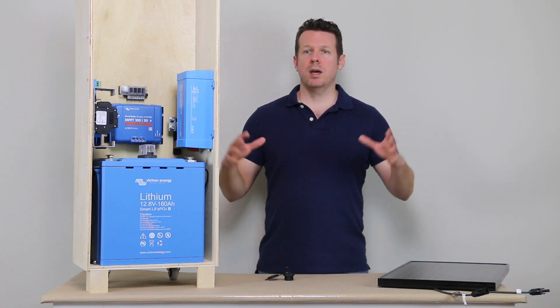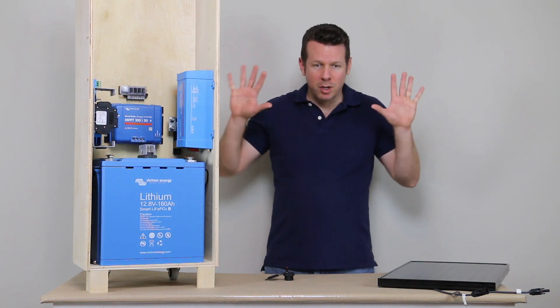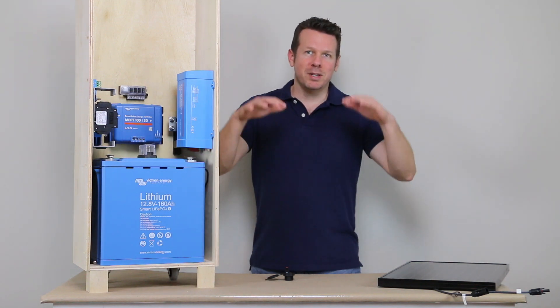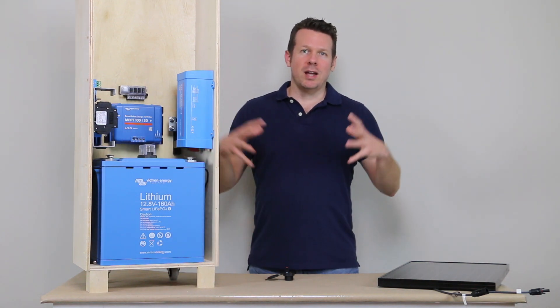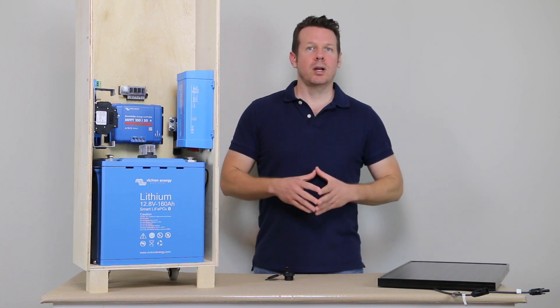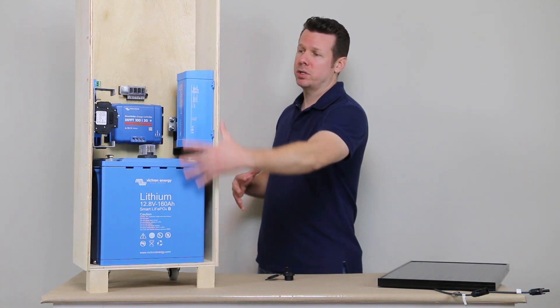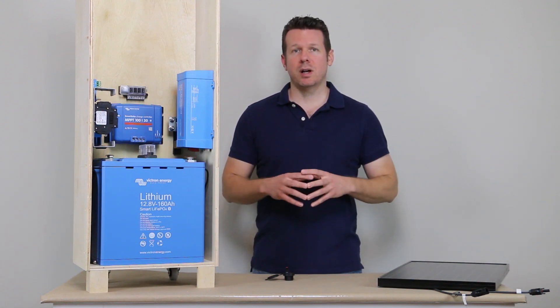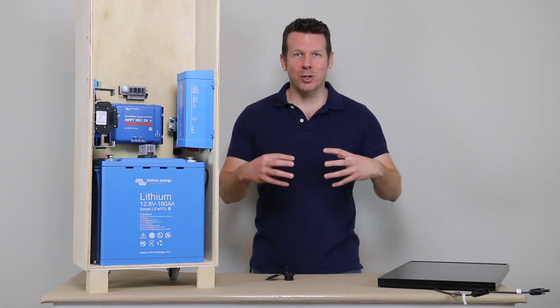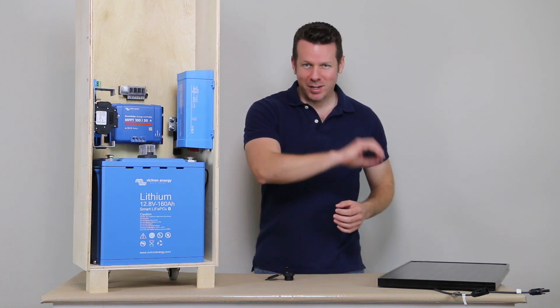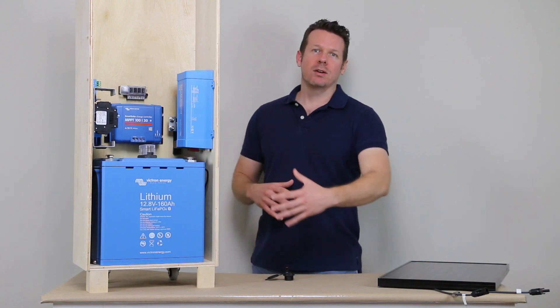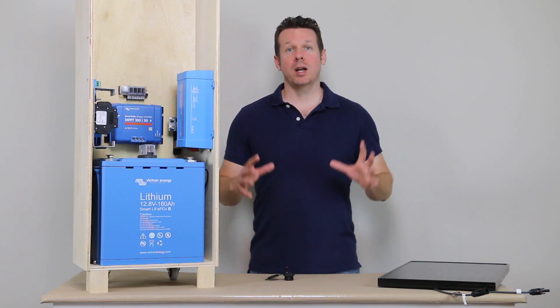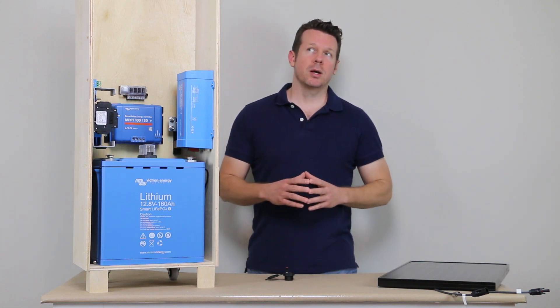So making a removable system like this in a box essentially creates some opportunities. There are a couple of drawbacks in that it's essentially an entire power system wrapped into a box. So as you can see, it's pretty tight in there, and it's kind of been squished down a little bit. That's another reason I wanted to bring you in here kind of midway through the construction. I'm going to show you the components that we have in there before I wire it up. Because of the compactness of the design, once I wire it, it's going to be hard to kind of show how everything's connected point to point.